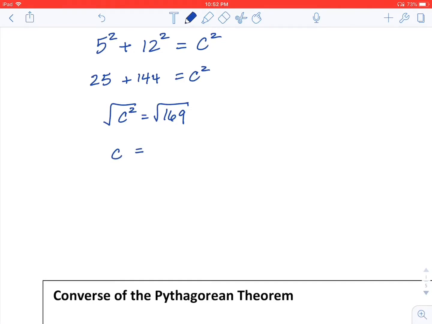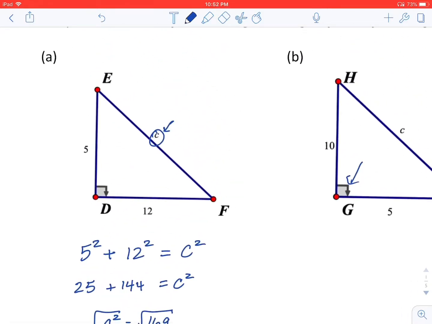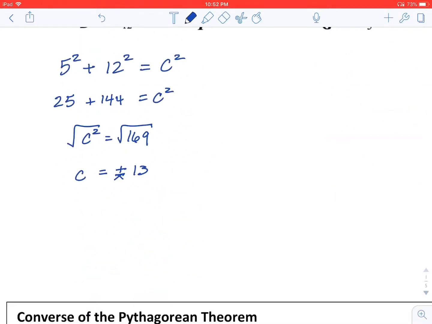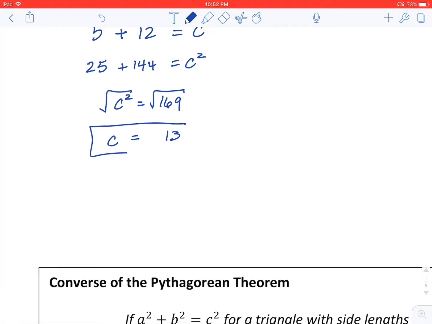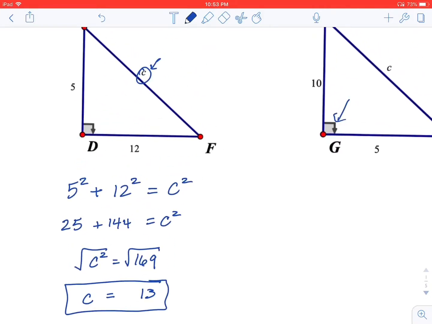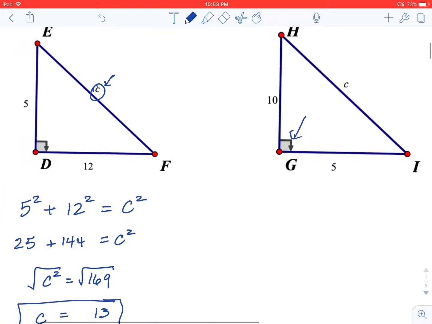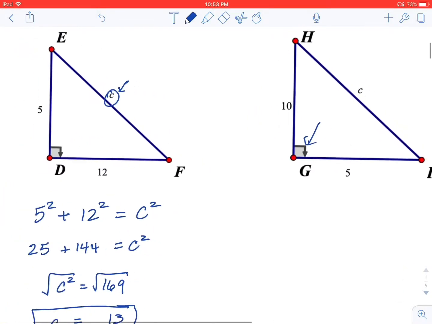Theoretically speaking, I should include both plus or minus 13 as numerical solutions to this equation, but in the case that we're dealing with a geometric example like a triangle's side length, you don't have to include the negative solution, just because triangles can't have negative side lengths. The side length will always be a positive value because it represents a distance. So here, this tells us that the hypotenuse has a length of 13 in whatever unit is listed here. If there's not a unit listed, you don't have to include a unit. If there is a unit listed, then you do have to include it.